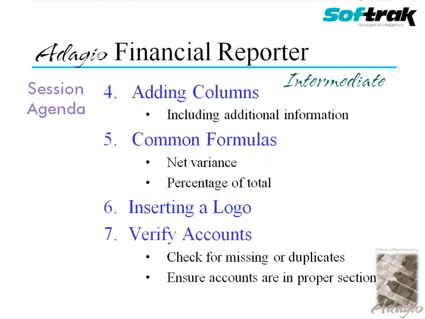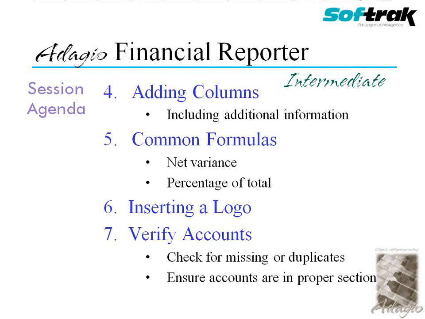We'll take a look at taking a financial statement and how to quickly add new columns and also rows to a financial statement as easy as possible. It's just sort of a tip and trick as far as what's the easiest way of modifying your financial statement to add new columns or add new rows. We'll take a look at some common formulas outside of just simply reading your accounting data. In today's session, we'll look at how to create a simple net variance and a simple percentage of total formula and some of the pitfalls that you might run into in trying to create these formulas.